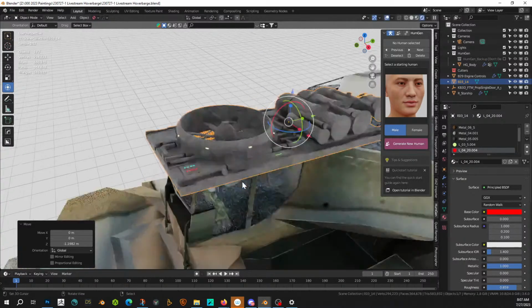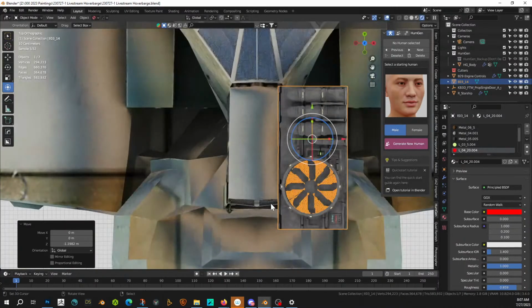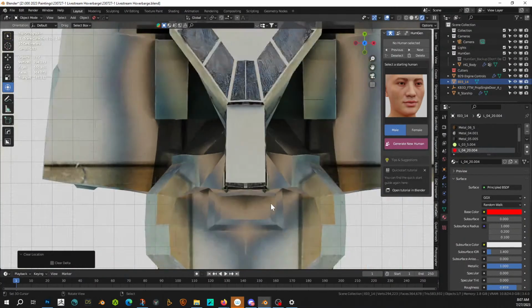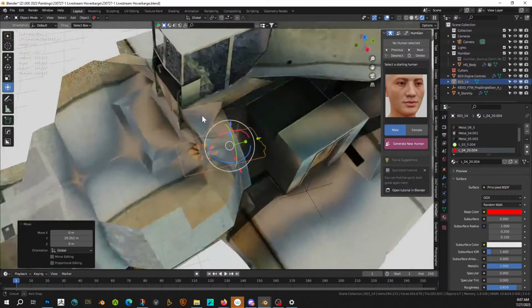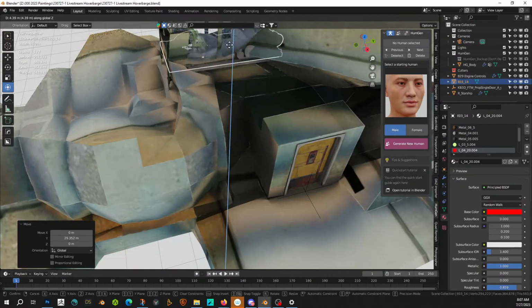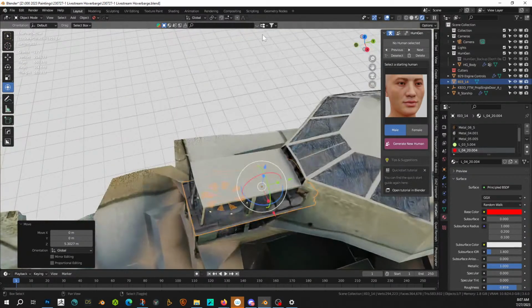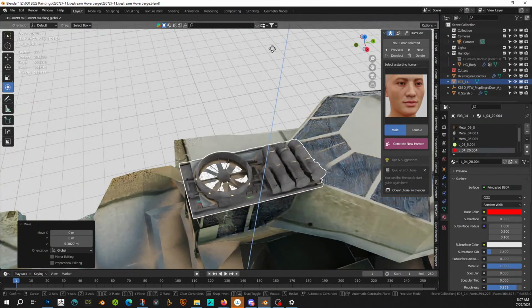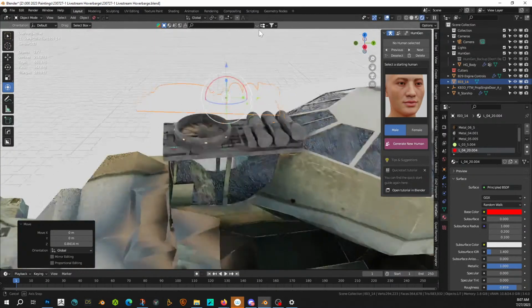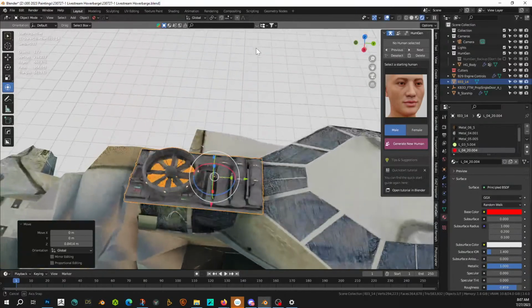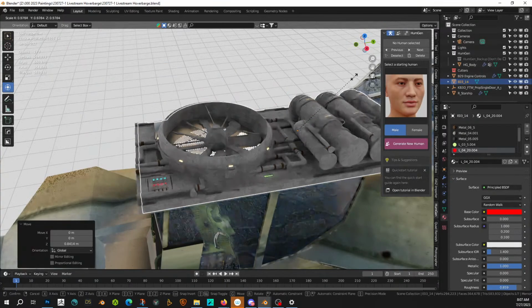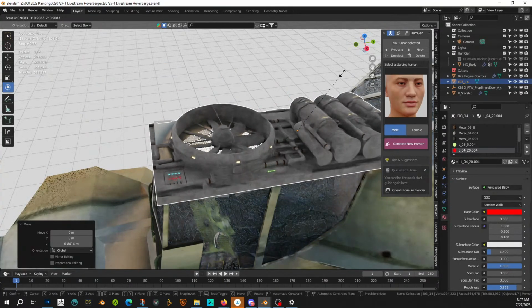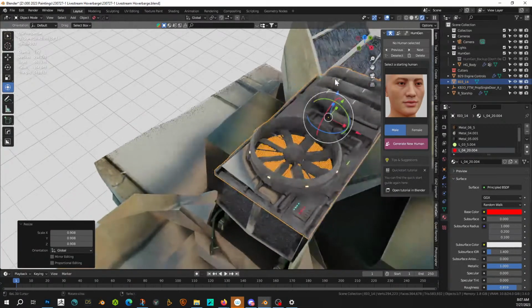I like having this fan idea on top. I thought that was kind of a neat idea. Let's see. Actually, I'm going to Alt G just to make sure I got it centered, because I'm anal about that kind of thing. Bring it up. It can be bigger, it doesn't necessarily have to be. I'm going to shrink it a little bit, but I don't mind if it's a little bigger.